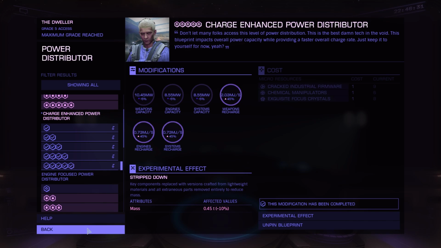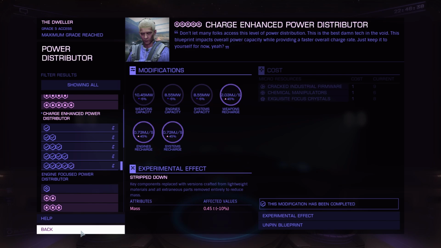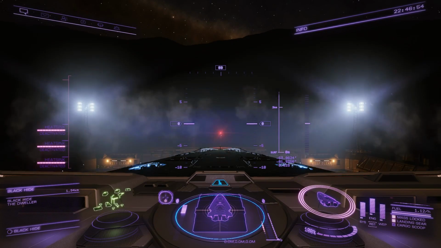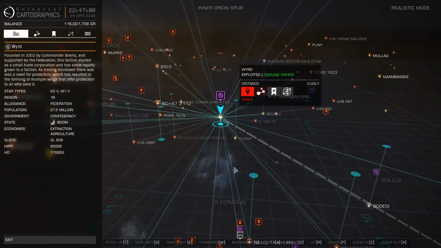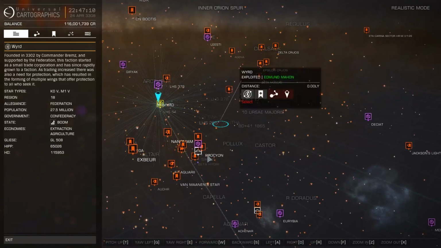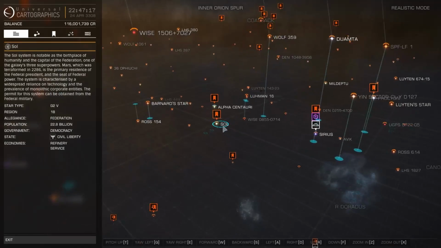Anyways, so that's done, so that basically means, yay, my Anaconda is now complete and ready for exploration. How about that? Okay, so now let's go auto-launch. I do use the autopilot for this Anaconda, because when you bring it through the mail slot of a regular station, it's 9 times out of 10, actually 8 times out of 10 for me, hitting the edges, because the ship is that massive, like the Type 9. So yeah, that's the thing.